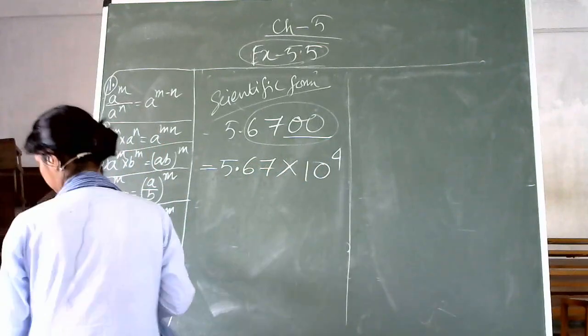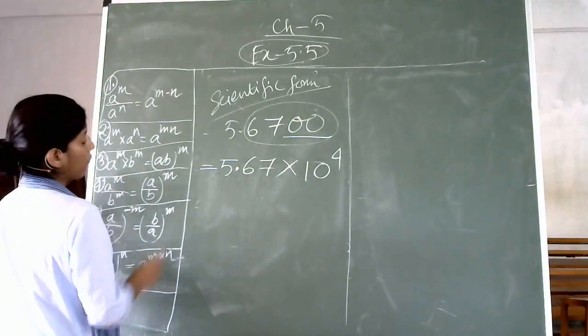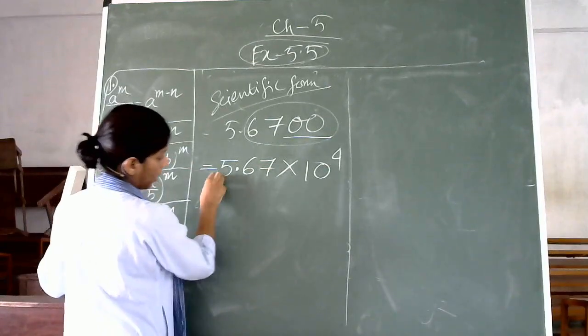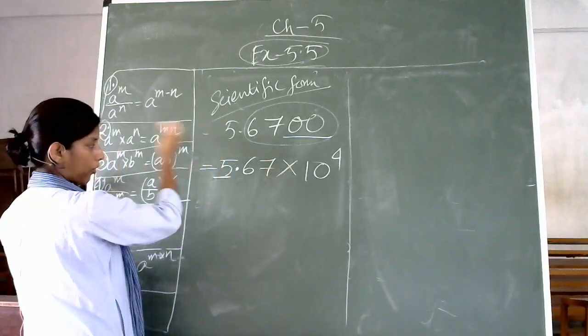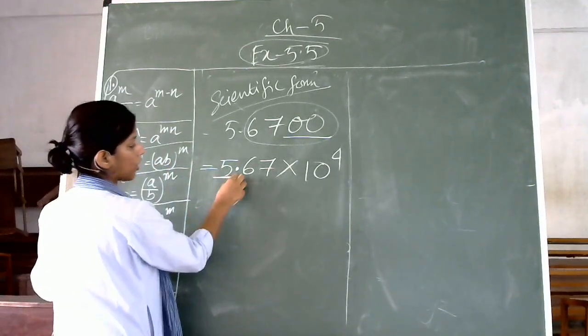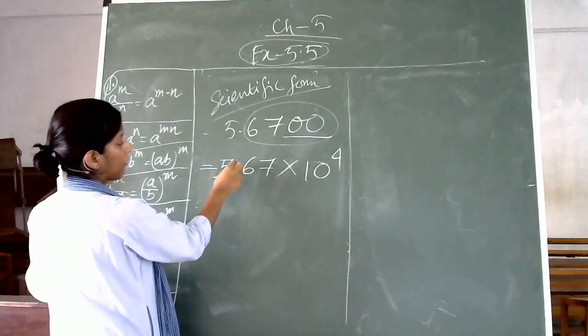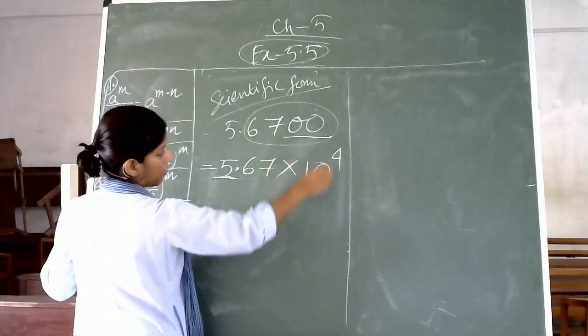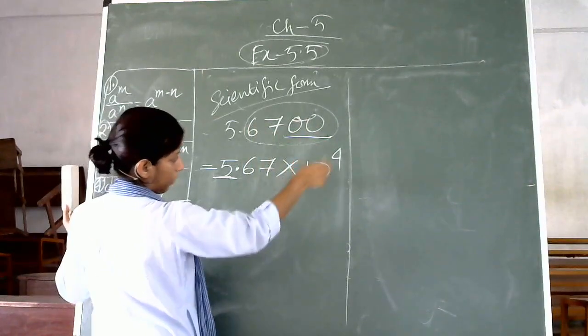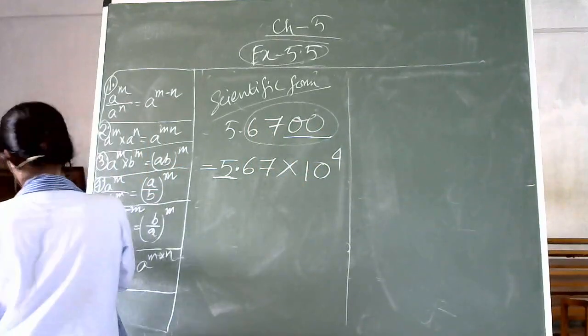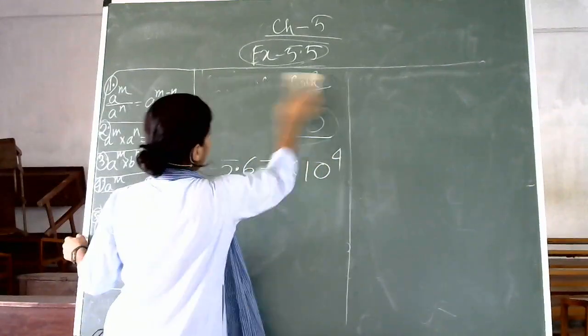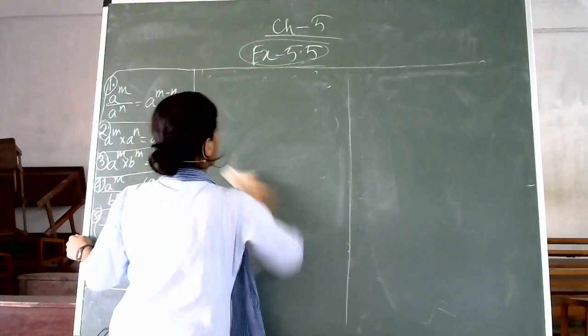All right? So in what form are you trying to write? Always after the first digit from your left. After the first digit from your left, I'll put a point, and after this point, whatever digits are there, I'll write it in that power form, that is 10 to the power form, whatever it is. Okay, let's move on to the exercise.